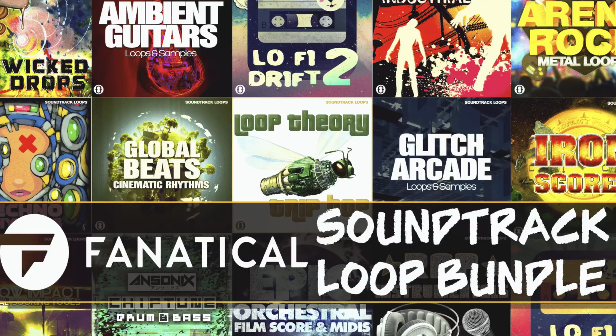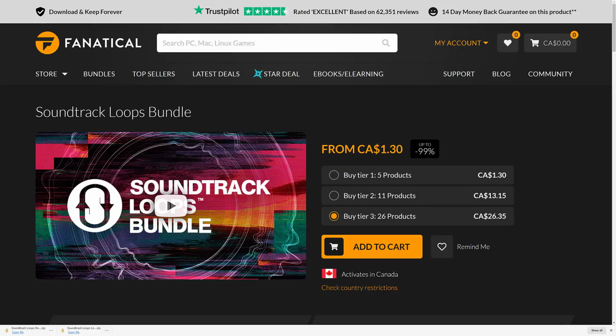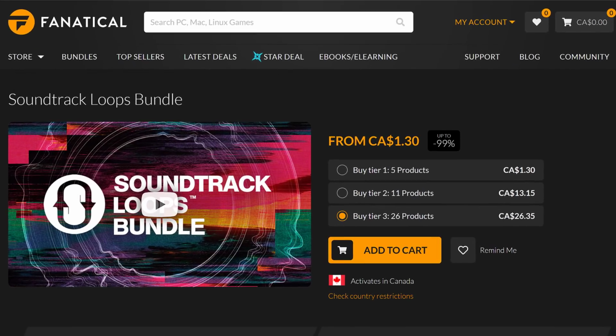We're not talking about Humble this time. We're talking about the one site on the entire internet that can give Humble a run for its money in value, and that is Fanatical. What we're talking about today is a bunch of loops and soundtracks. These are stuff you can use in your game or your game trailer to make music.